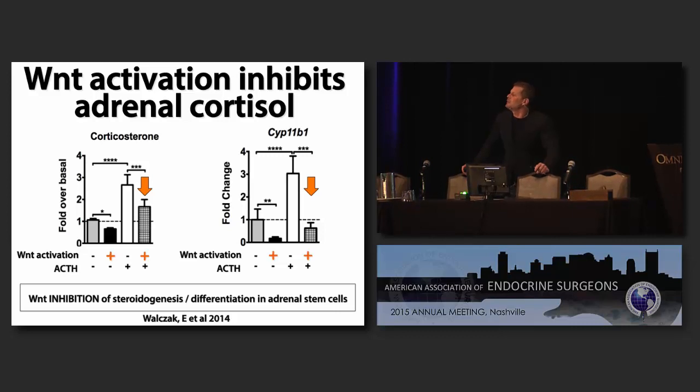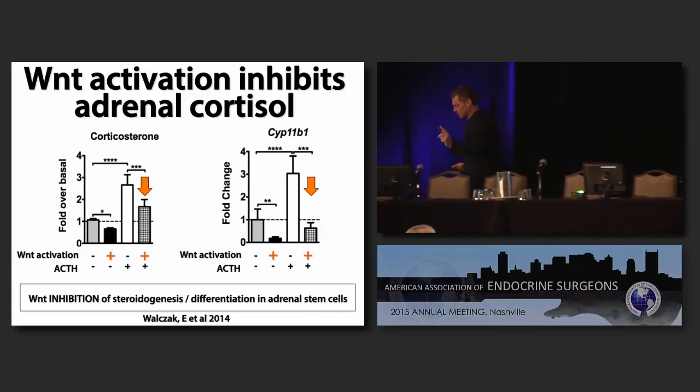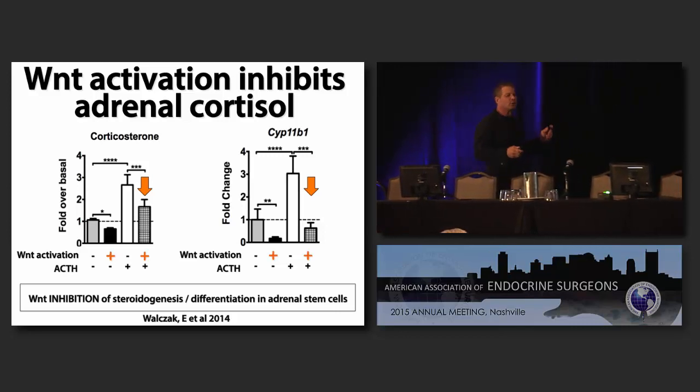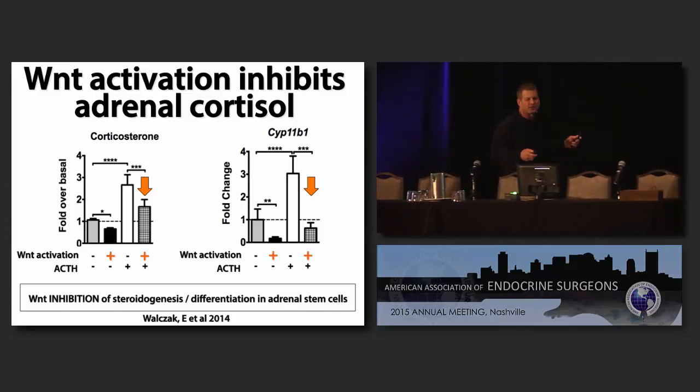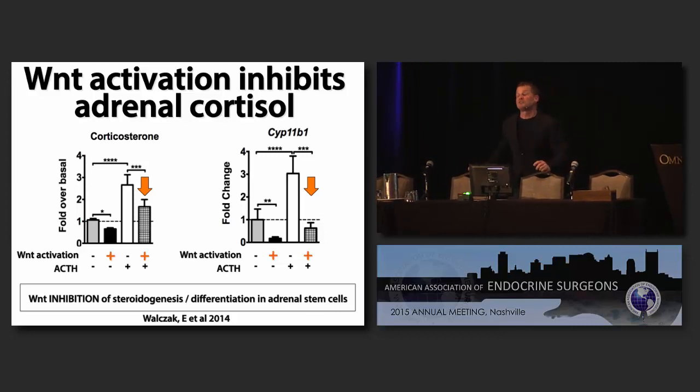We wanted to know a little more, though, about what they were doing in a physiologic and clinically relevant process. We all use glucocorticoids in therapy. We all know that glucocorticoids cause adrenal suppression. Well, indeed, we all actually know that when you give high-dose pharmacologic glucocorticoids, they cause adrenal atrophy. And then we know the adrenal recovers. How does it recover? Well, it's all about the progenitor cell.